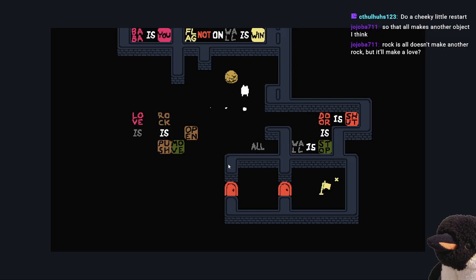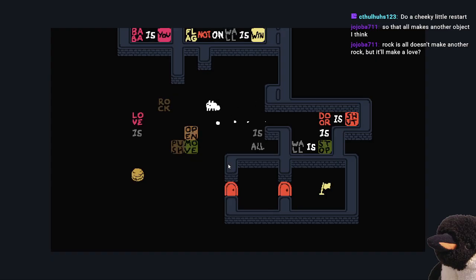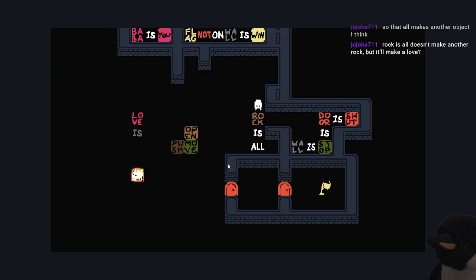Yeah, so that all makes null objects. Yep, I agree with that. Rock is all doesn't make another rock, but it'll make a love. Nah, if you go rock is all, rock will end up making a wall, a baba, a door, and a flag. I think.